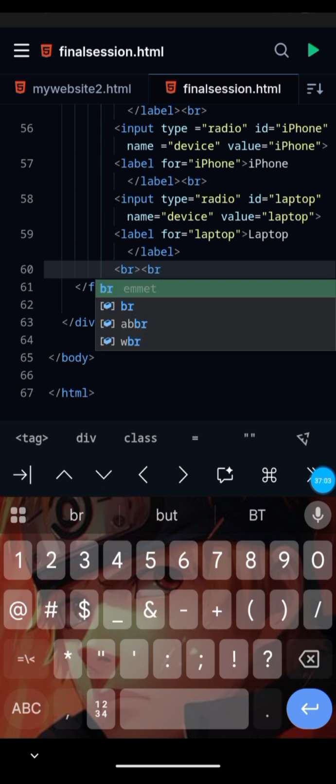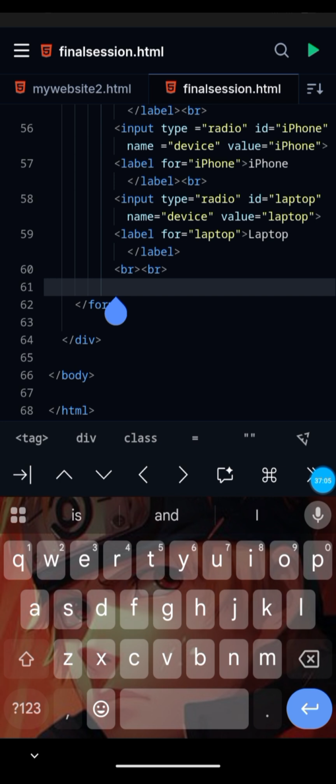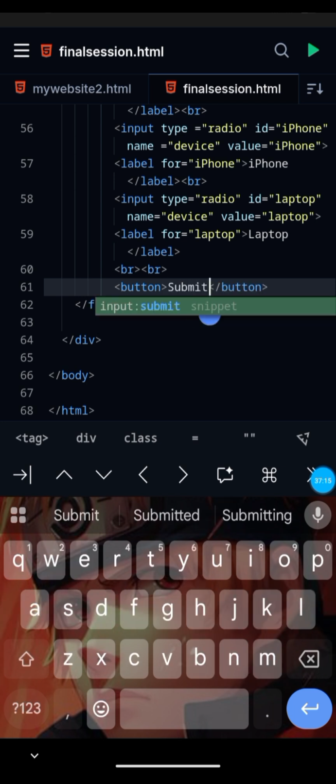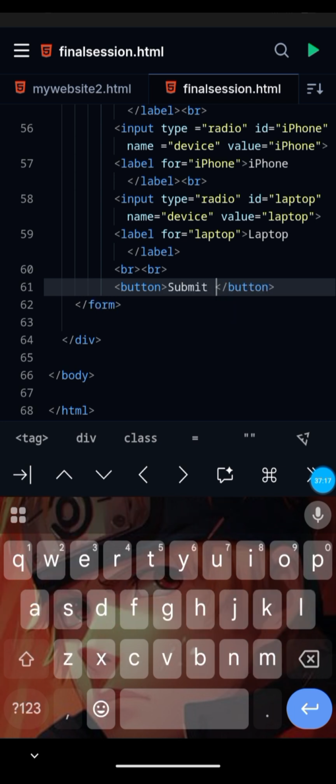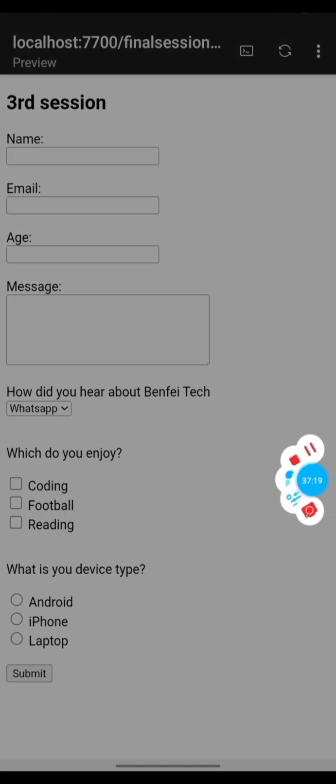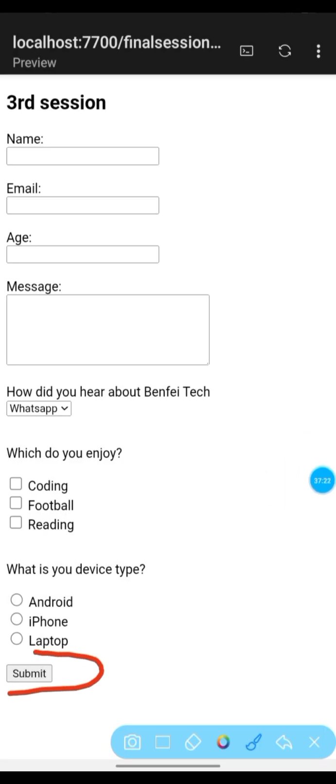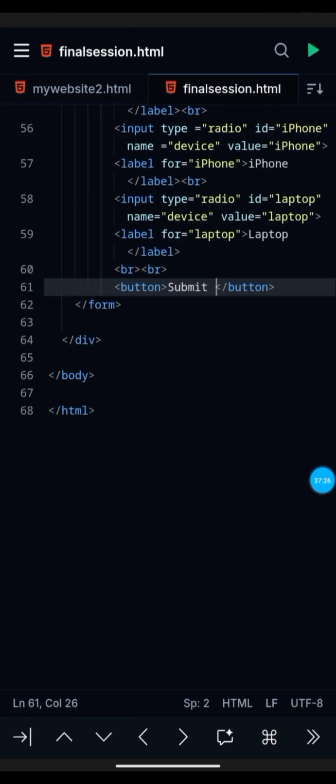You have to create a submit button for the user to submit their details. Then let's add a 2-line break here to space it. Then we type in our button tag here. This is how we type a button. Then you can enter the text here, submit. Let's see the output. Alright, so this is the button we just created, submit.